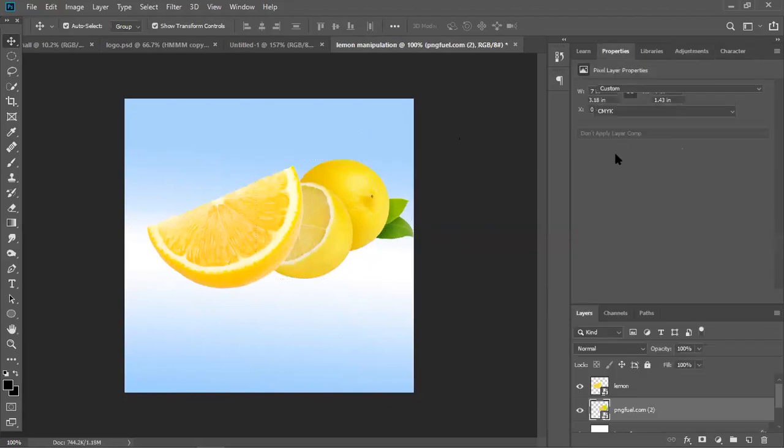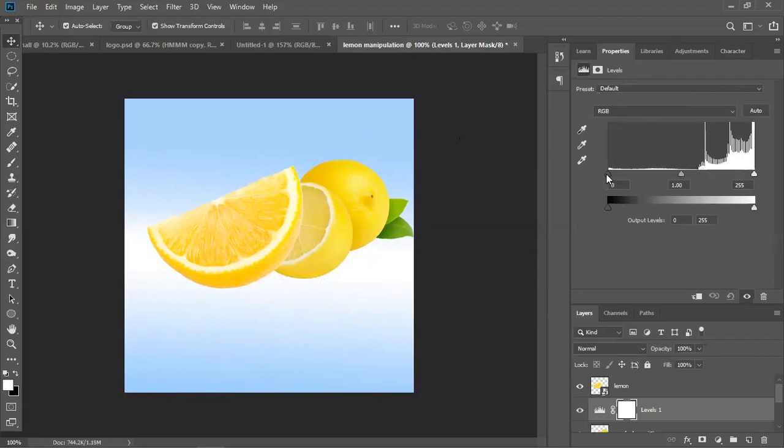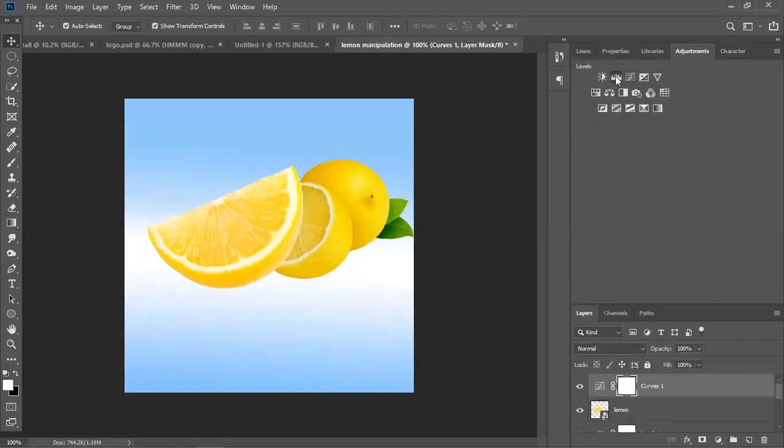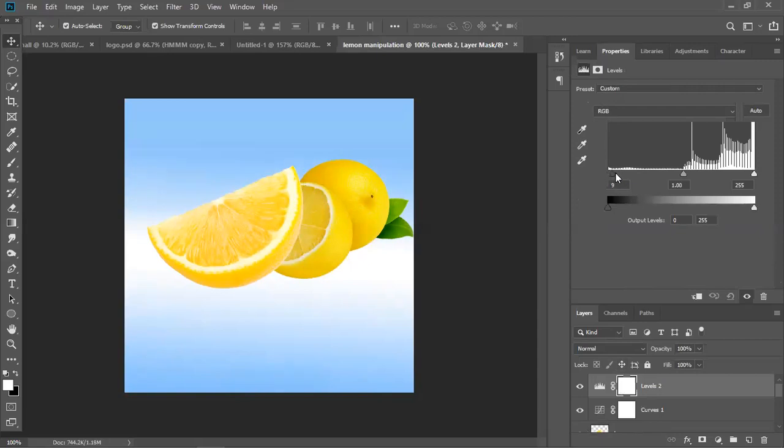I'm going to go to adjustment layer. I'm going to click this. I'm going to do this. Wow. Now you can see our lemon is looking a little bit real, right? So that's the essence of adjustment layer. Give your lemon that real look. Let them blend. Okay, the next thing we are going to do, give it a shadow.